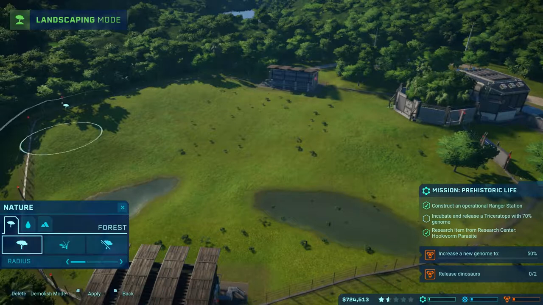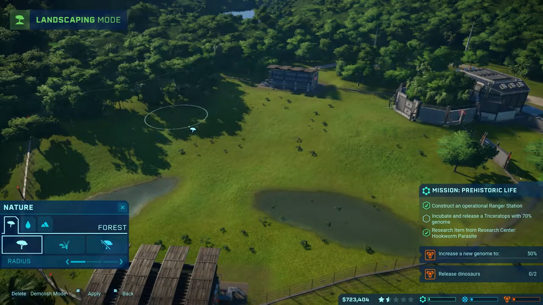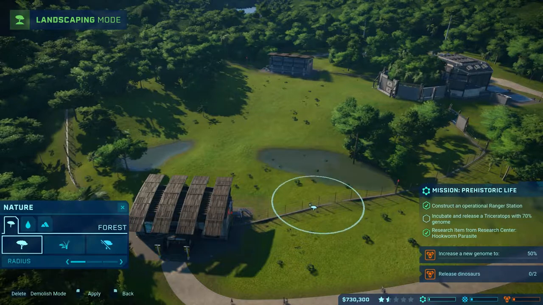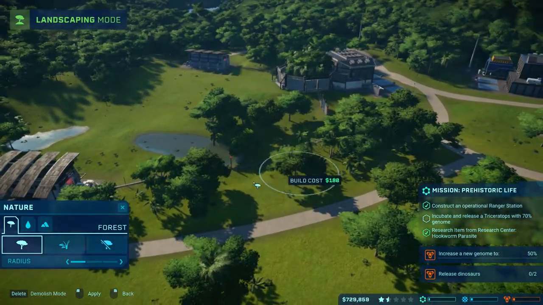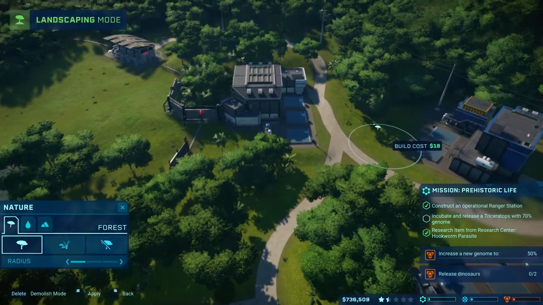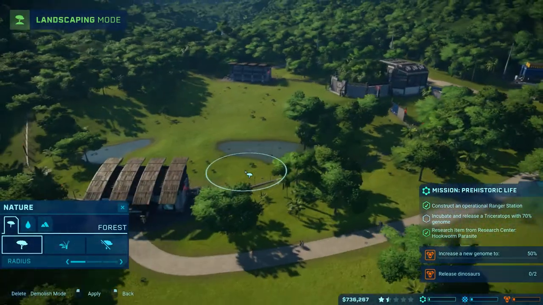Okay, now trees, place some trees. Make the forest come in a little bit. And then have some patches of trees, I suppose. There's already people down here. I don't know what they're waiting for. But they're not going to see much. All right, I like that.